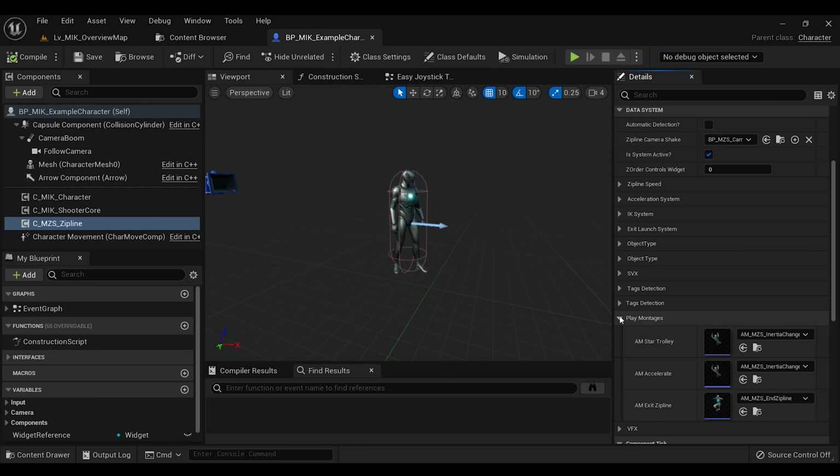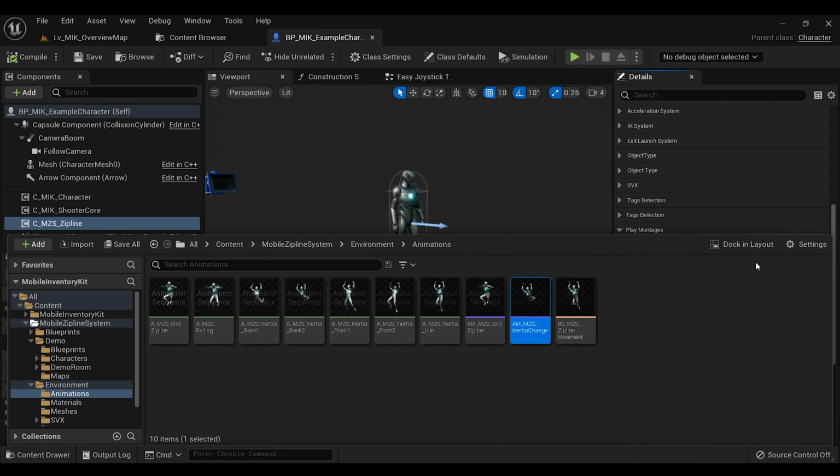We will also migrate the animation montages to the new character skeleton.